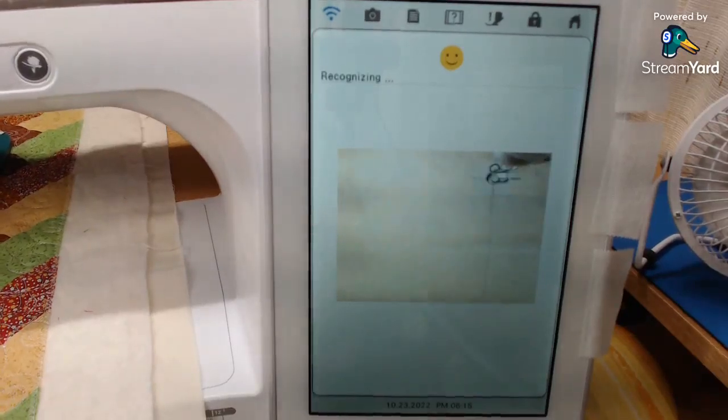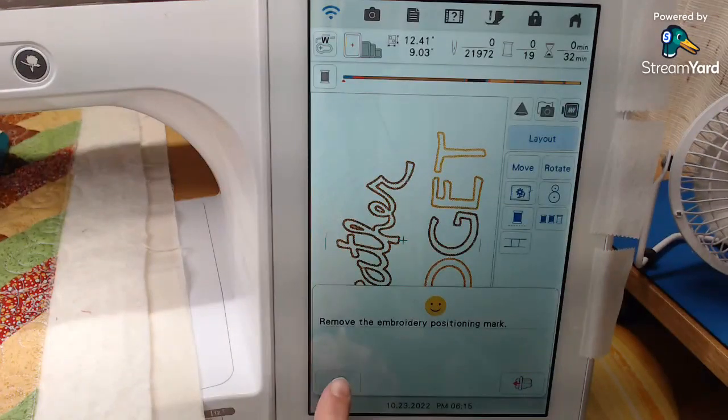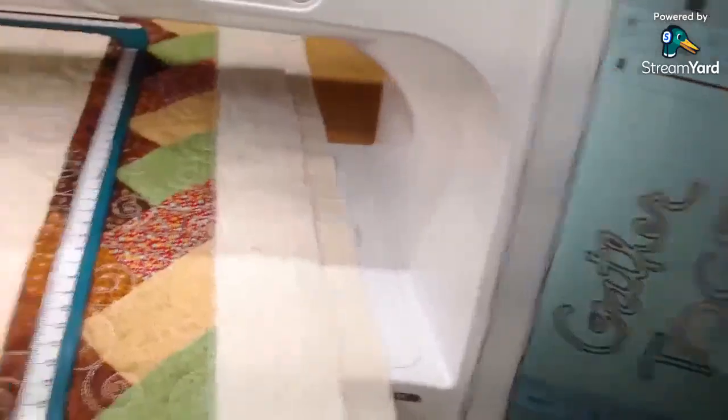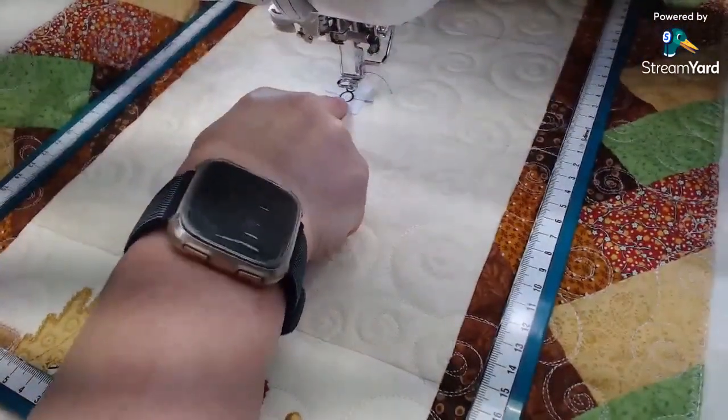All right, so it's finding the snowman. All right, so it says to remove it, and I'm okay. So it centered it up for me, and you can see my needle, whoops, right here. My needle is right down, going to come right down in the center here.